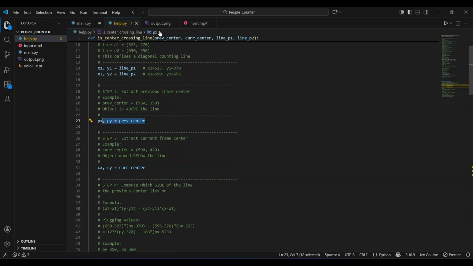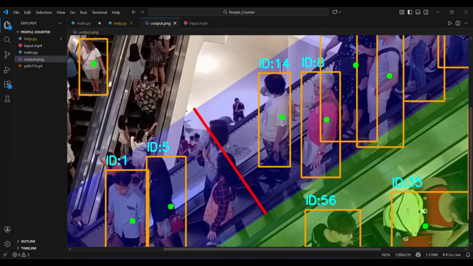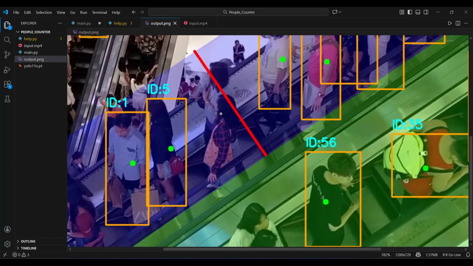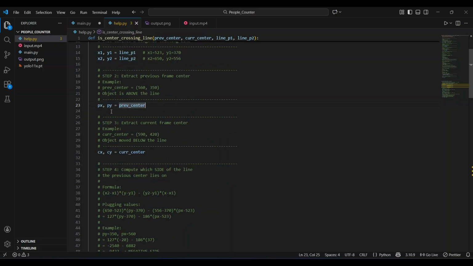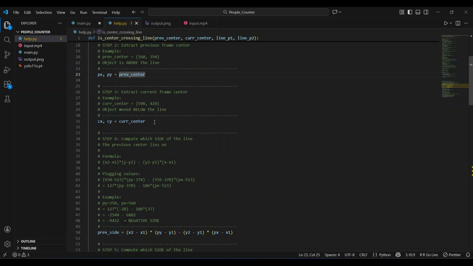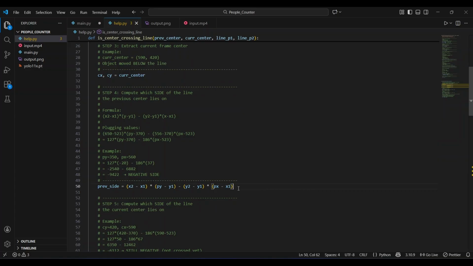Previous center means in the previous frame, the particular track ID's position is what in the down region. This is what we want. So this way we get px and py, and after that we get cx and cy. And what did this line give me?